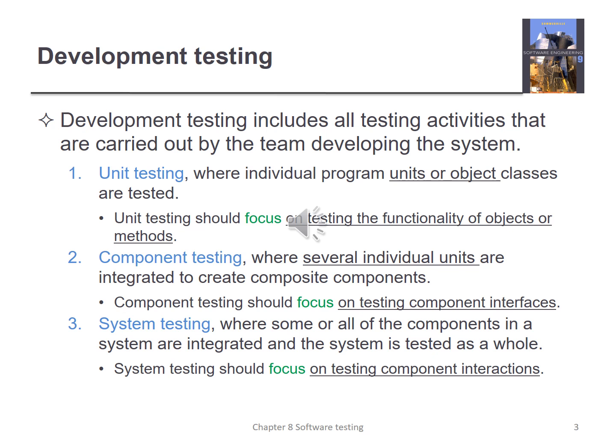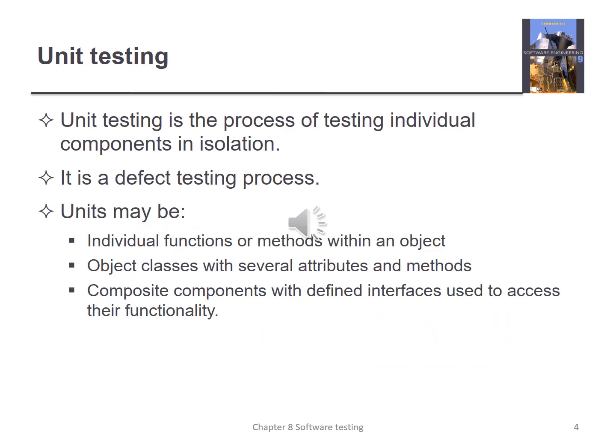When we are done with component testing, program and program, unit and unit, module and module, subsystem and subsystem, now we get the whole system. All the components in a system are integrated, and the system is tested as a whole. Here, when we test the system as a whole, we probably don't test it for functional requirements, but for non-functional requirements, to see if the system is safe, if the system is secure, and so on.